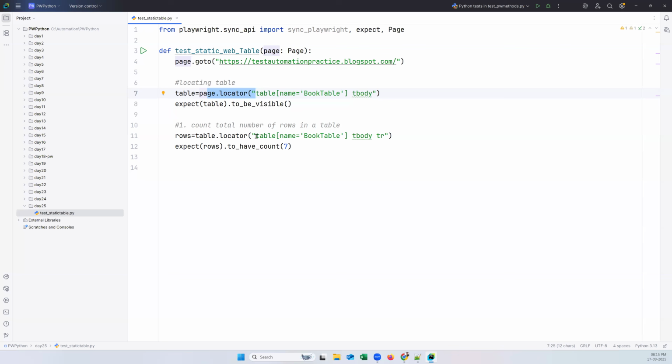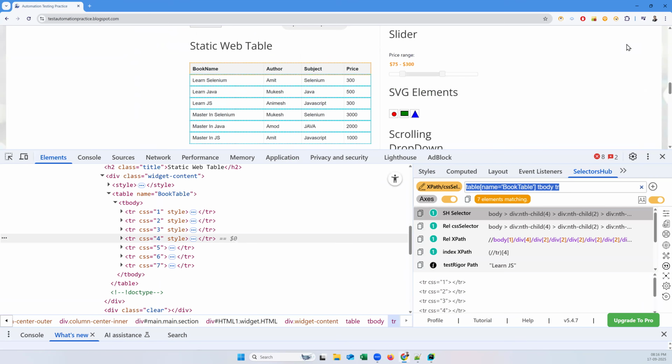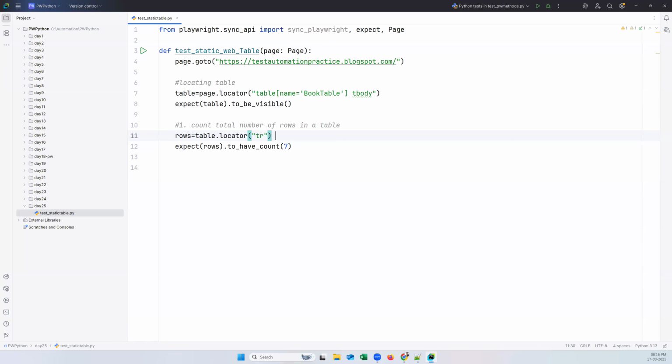So instead of writing this whole thing, you can just remove it and put tr. From the table, we are getting all the TRs. The locator is TR, which is simply a tag name. So table.locator is a shortcut, so don't get confused by seeing this. This is exactly equal to the earlier one.